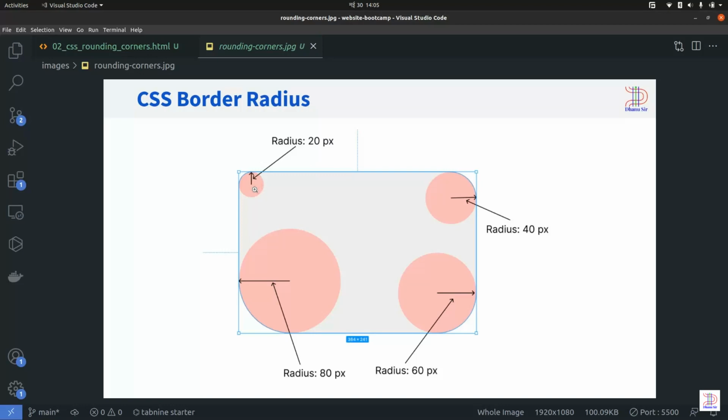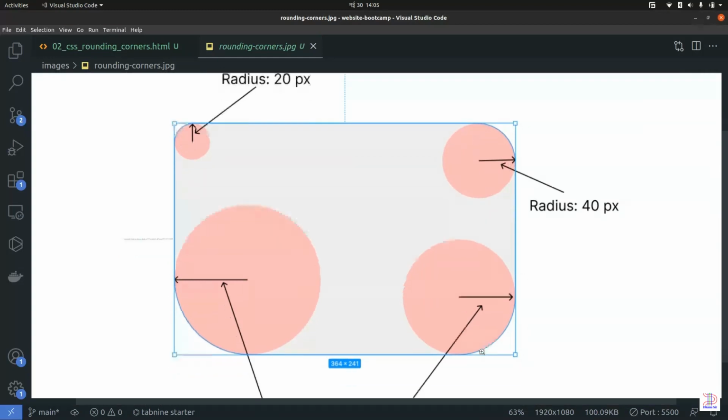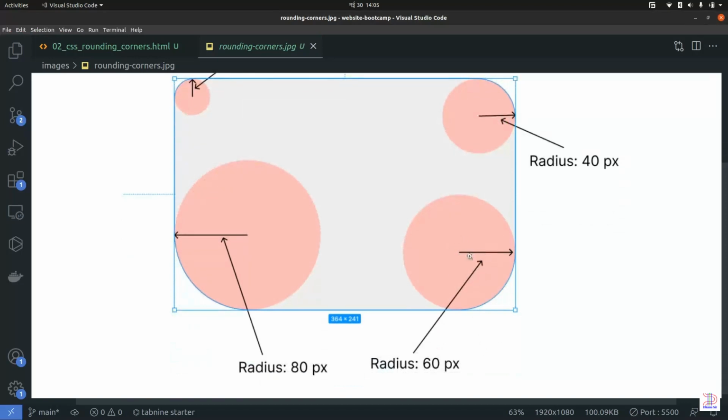So when we specify the value as 20 pixels, it actually means specifying the radius of the circle from that corner. Here you can see 40 pixels, and here it is 60 pixels, and it is 80 pixels for the radius of the circle. Just imagine that that is attached to that corner.